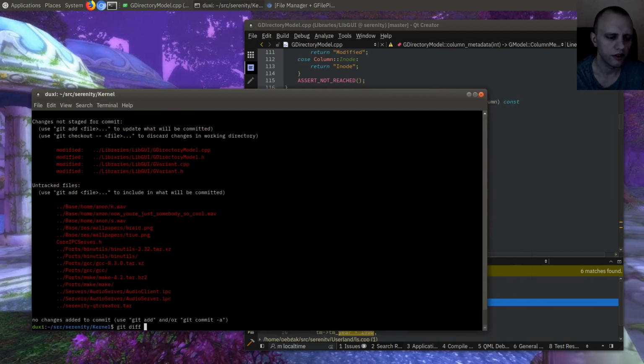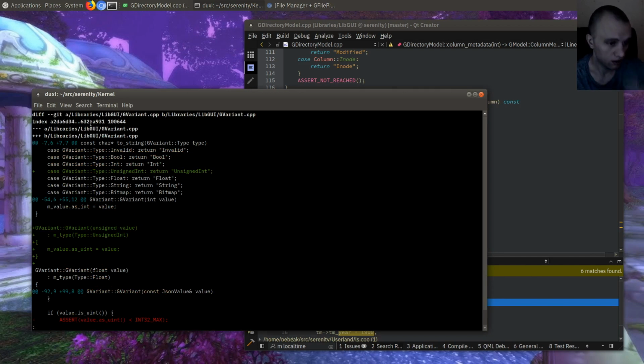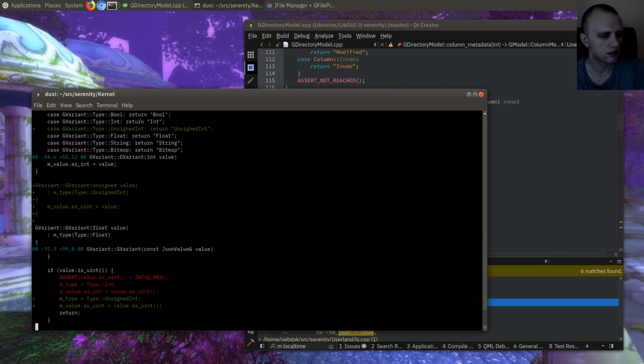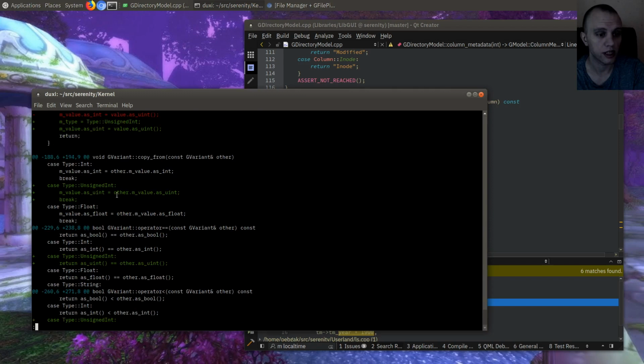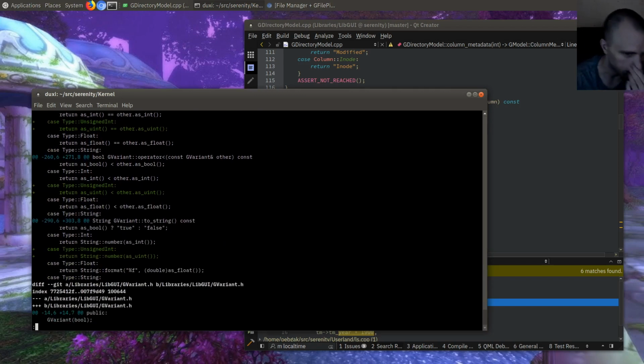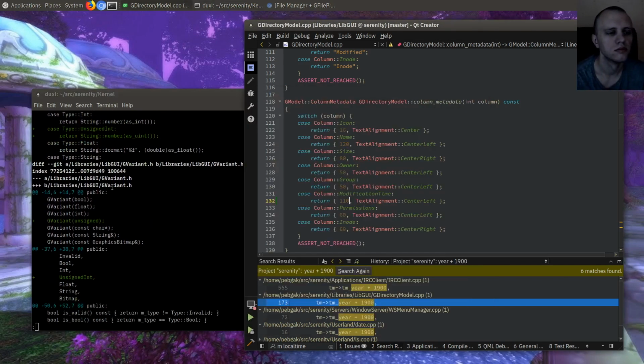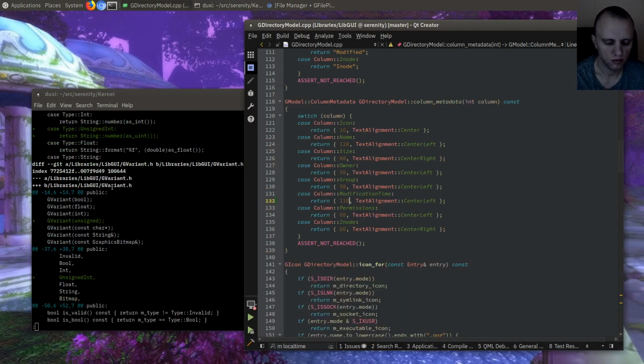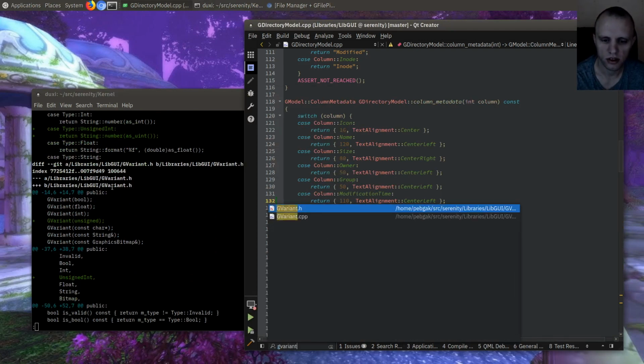So let's do the GVariant stuff separately. GVariant.cpp and .h. So we are just adding the unsigned int subtype of variant, or type of variant.